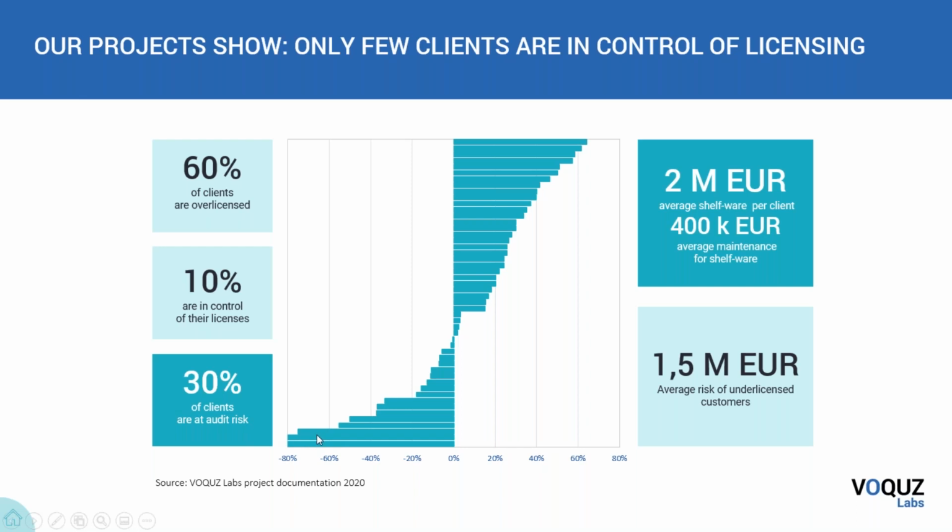And on average, when we do an assessment with customers, we find that on average, by 1.5 million euros, customers are under licensed. So two things occur here. One, you're over licensed and you need to reduce that over license, and two, you're at risk. So it's not a great scenario for most organizations to be in. And that's why we work so hard to help customers reduce this and get into the situation where they're in the 10% area where they have control over their licenses, and really bring this as close to that inflection point as possible.